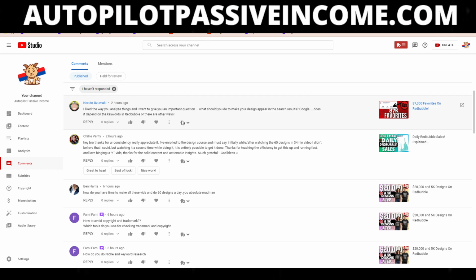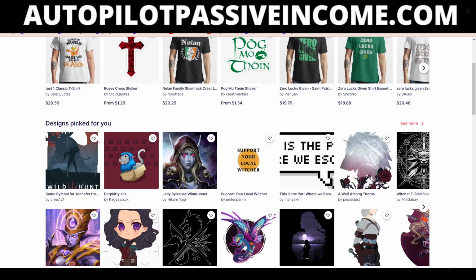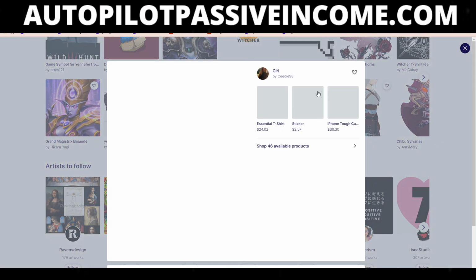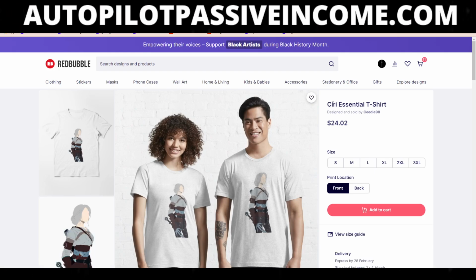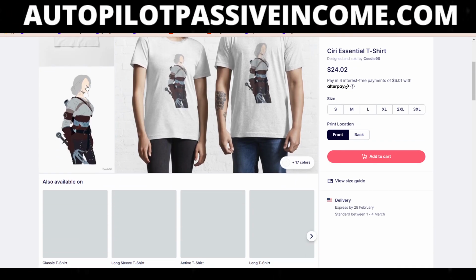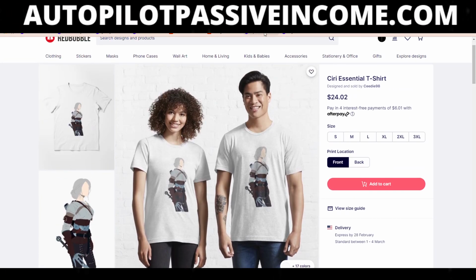And what a ranking factor is, it's essentially a decider. It's a decider that will choose what website goes on top of the other on Google. So for example, let's say I created this design right here. Let's go ahead and click on this. Okay. Let's go ahead and click on this right here. All right. And here's a design called Siri. Siri, is that how it is? Or Kiri? I have no idea. I don't know what movie this is or what show or what character. Let's just say Siri for this example, okay? Essential t-shirt, all right?